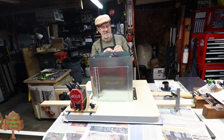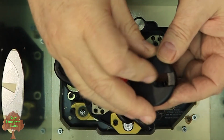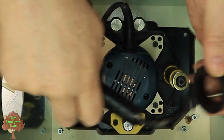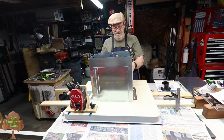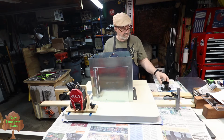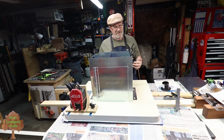Then there's this plug that goes into the back here, and this is the one that the electric cord will go through, and this cap comes off of here so you can allow to feed the plug through, and luckily enough my cord fits through there just fine, no problem. So that's a good deal. So this will plug in back here, get that through, put the cap on. Once I got the cord in there, it'll be easily removable for when I do want to remove this all from the table saw wing and park my cart back underneath there again.